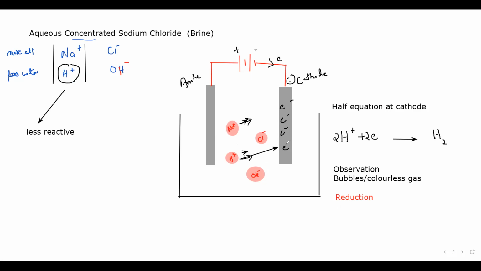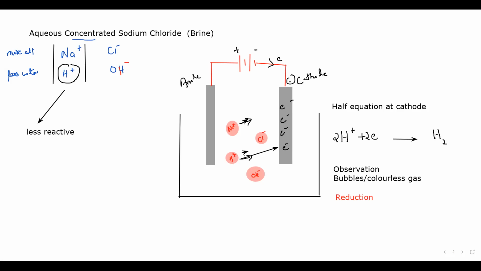So when hydrogen ion gains electron, it turns into a hydrogen molecule. Is it clear? Any doubt till this point? The term discharge means collected. So of the two positive ions present in the solution, one is a sodium ion, another is a hydrogen ion. Because hydrogen ions are less reactive, they are able to move easily and discharge at the cathode.